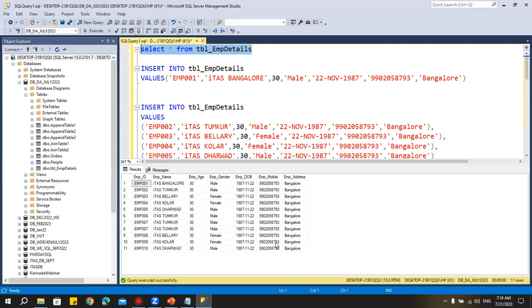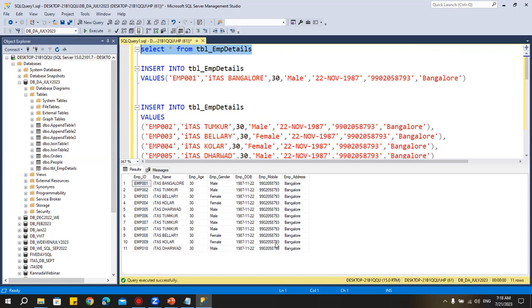So likewise, I can insert the data, that is for all the columns. Now, the insert command is very easy. You just have to say insert, and I'll take whatever columns are there, and specify the values for that. So this is for all the columns and all the values.